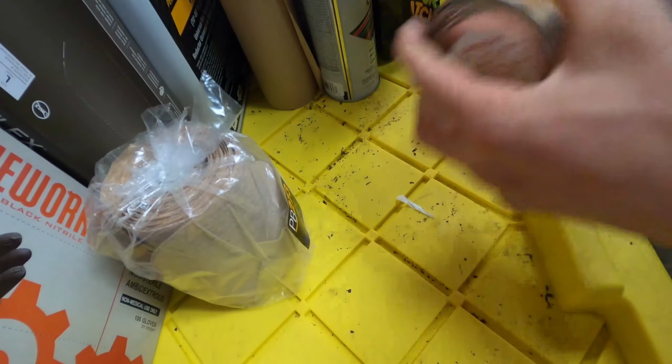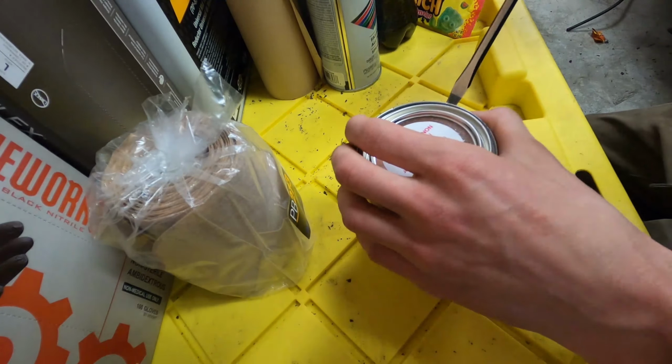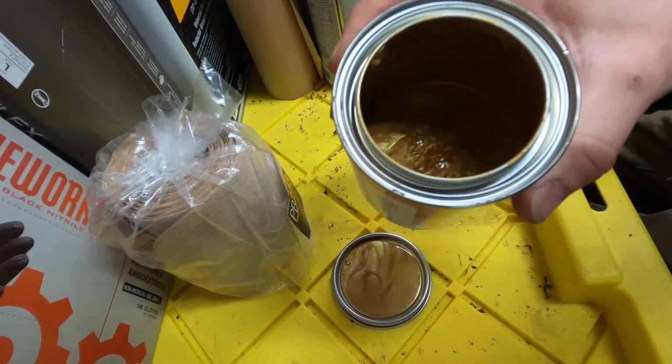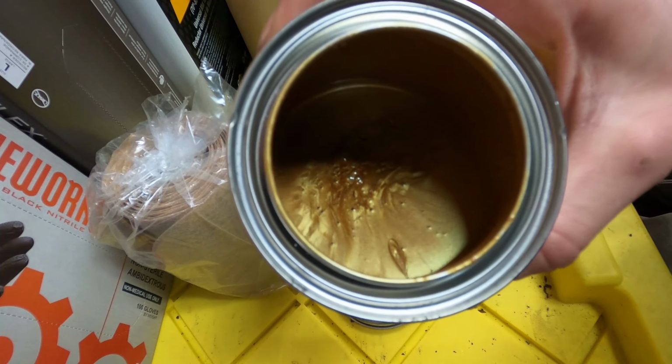Let's see what this paint looks like. I haven't looked yet. Look at that, beautiful.